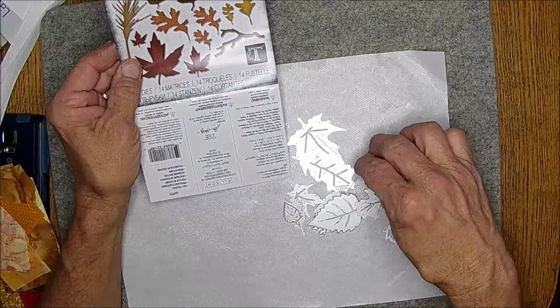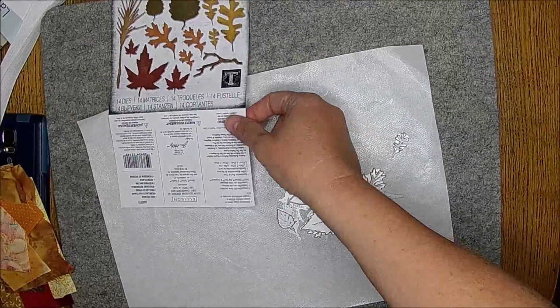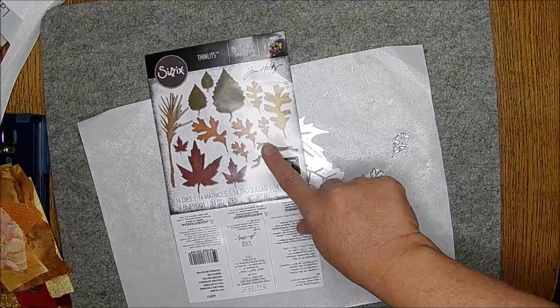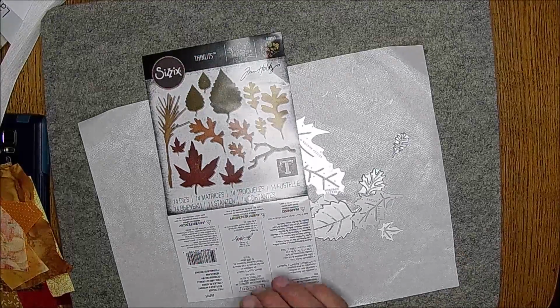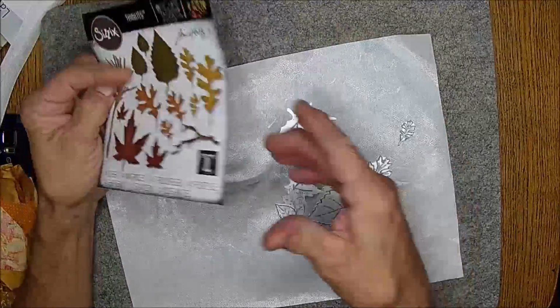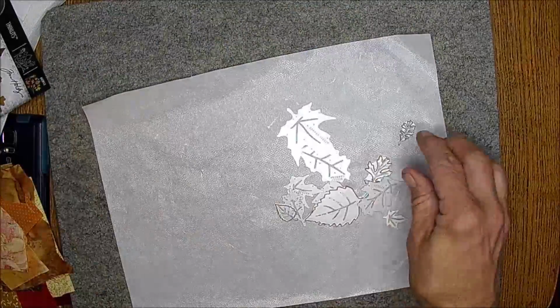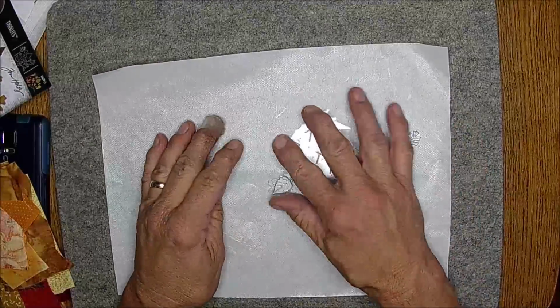I really wanted some of the smaller leaves since we're working on belly bands. Sorry, I don't think I told you, we're working on a bunch of fall journals. Sorry, I had to interrupt. I didn't do the brown kind of. So I got, I'll link that below. Oh, I got the sticky crap down.